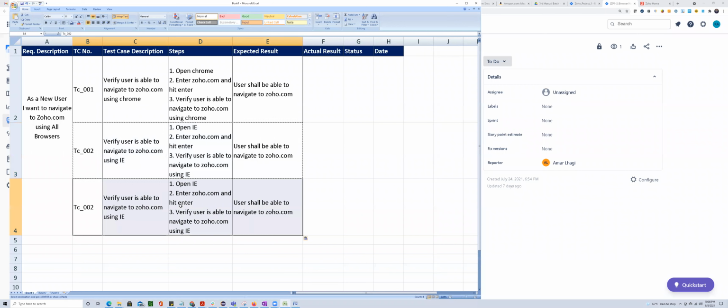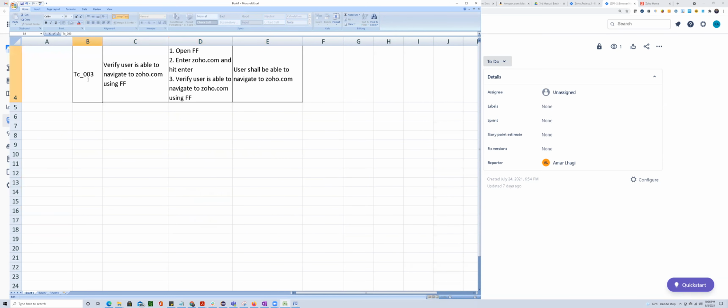Let's copy and paste. Number 3. What is number 3? Firefox, right? Firefox. Are we done or we have to continue? Continue. Right. So we need 10 test cases out of this, right?